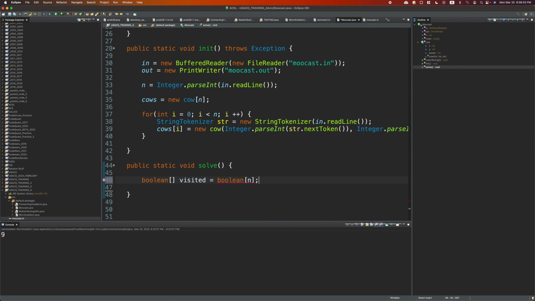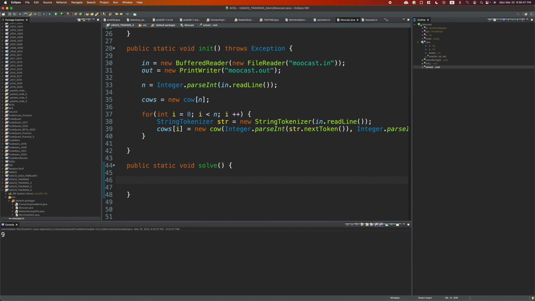But in this case, we need to create a new instance of this visited array every time we run the search, because the number of cows that can be reached will be different, since the connections between cows are not bidirectional. Each direction has a different strength, so some cows can reach others while the opposite does not hold true. And I'll actually use BFS to implement this, since it'll be easier to demonstrate in the video.